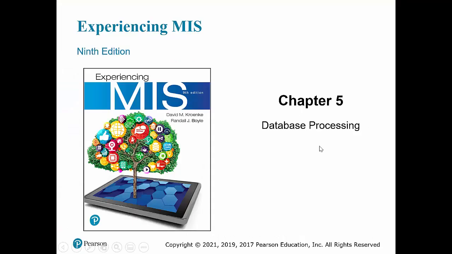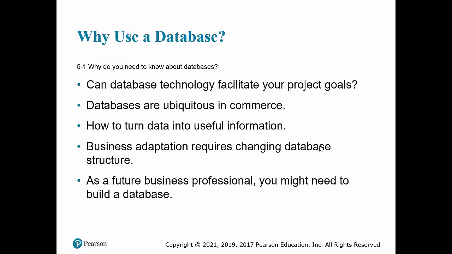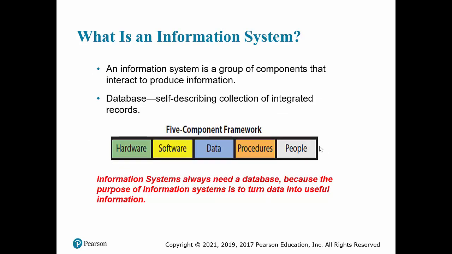Chapter 5 Database Processing. This chapter is a very important chapter because database is one of the most important components of information systems. So for this chapter, the most important takeaway for you guys is the purpose of database. Why do we need database and what roles does database play in an information system?